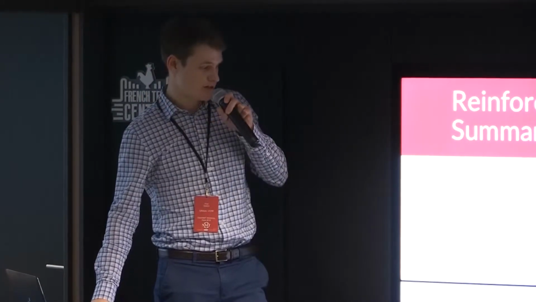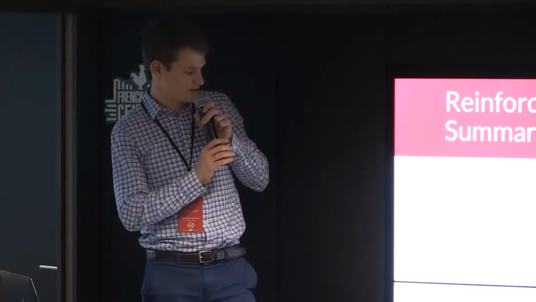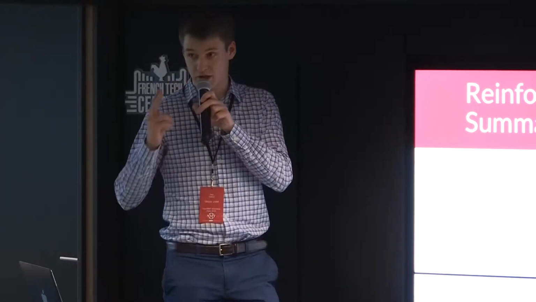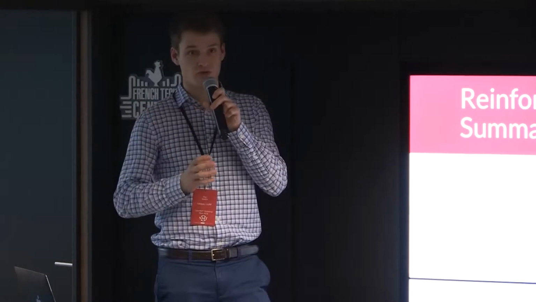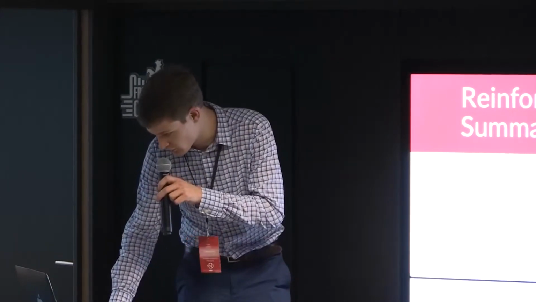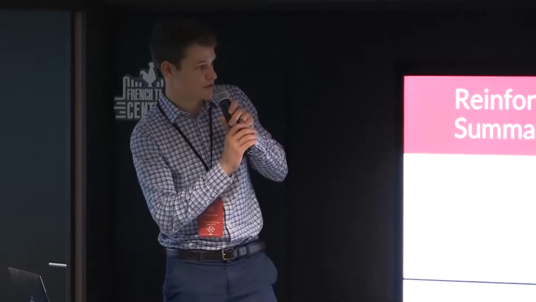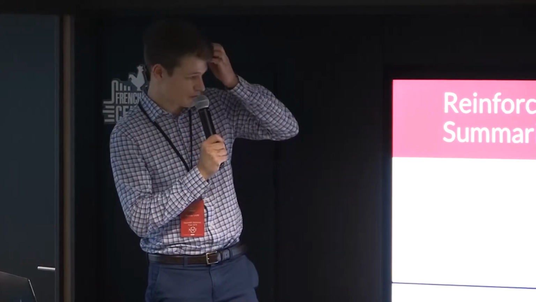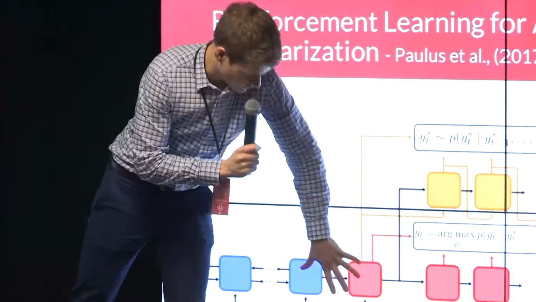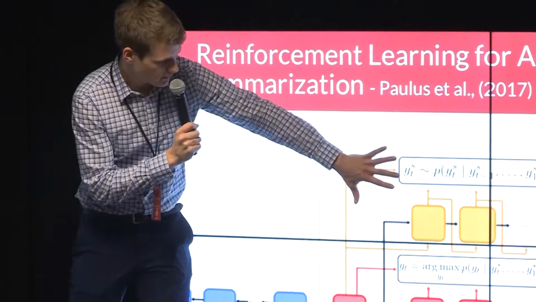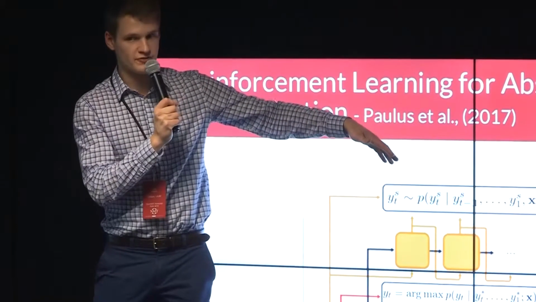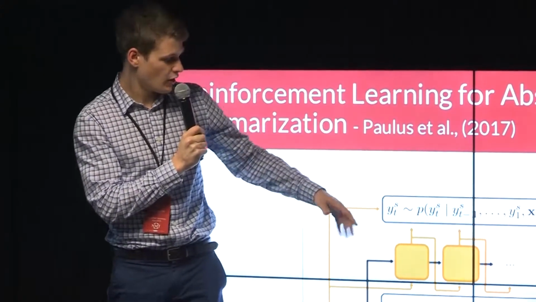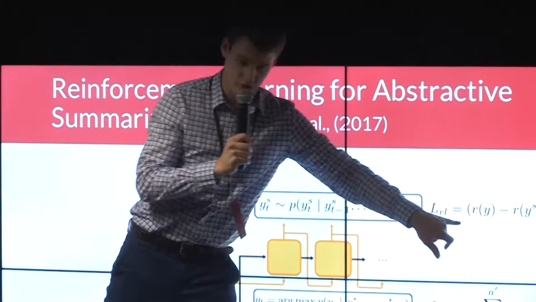Finally, a technique that I've been working on using OpenNMT is reinforcement learning for abstractive summarization. I'll be quick on that because we're running out of time, but the idea is to generate two sentences, so two predictions, to compute the ROUGE score of those two predictions, and finally to favor a sentence that has a high ROUGE score. So I do not have time now to go into detail, but basically this is what we always do in summarization, and this is a path that is more like an inference one. So we try to increase the probability of this sentence if it has a good ROUGE score.